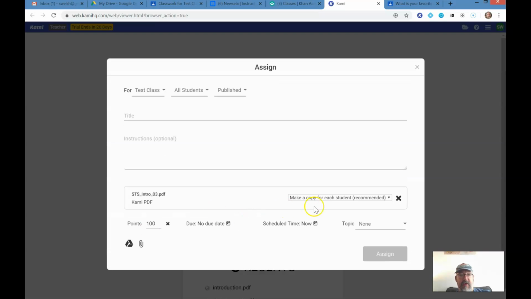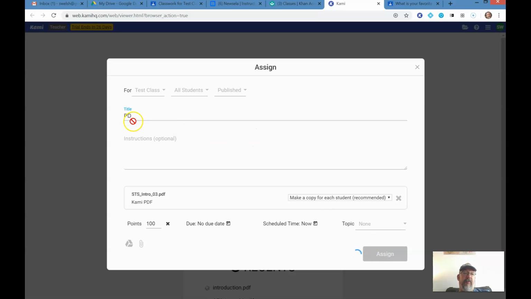So now I've attached it. You're going to make a copy for each student, so that they're not all annotating the same thing. And I'm going to call the assignment PD, and I'm going to click Assign. And once I've done that, it has now created a Kami assignment called PD.